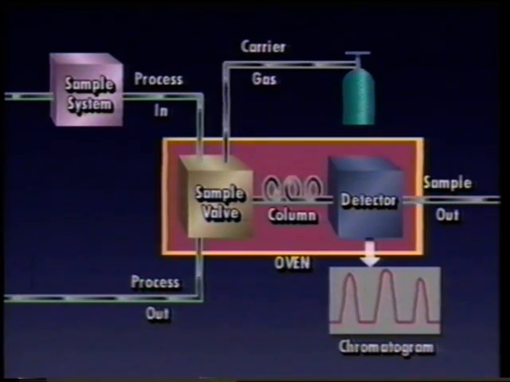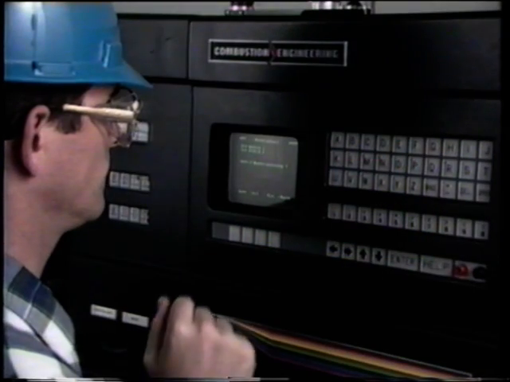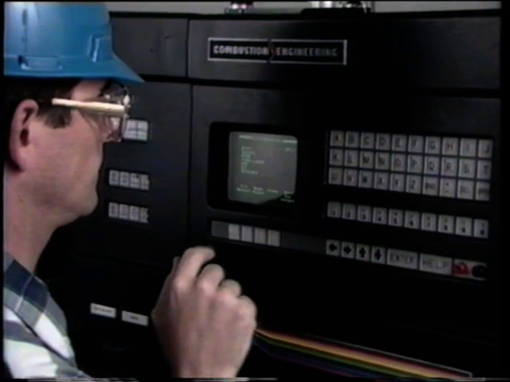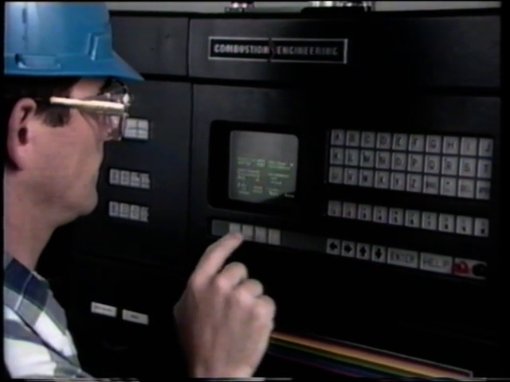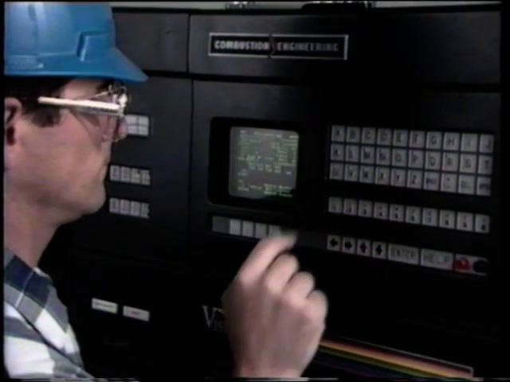Control systems maintain a constant temperature for system stability and to help produce accurate and reproducible analysis. The programmer controls the operations of the analyzer. This includes sample injection, column switching, detector signal conditioning, oven temperature, and data transfer.